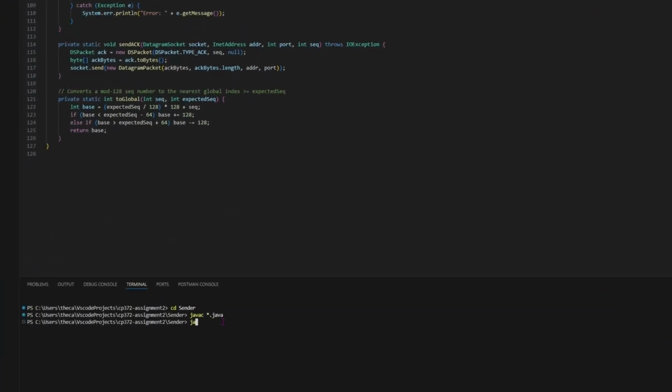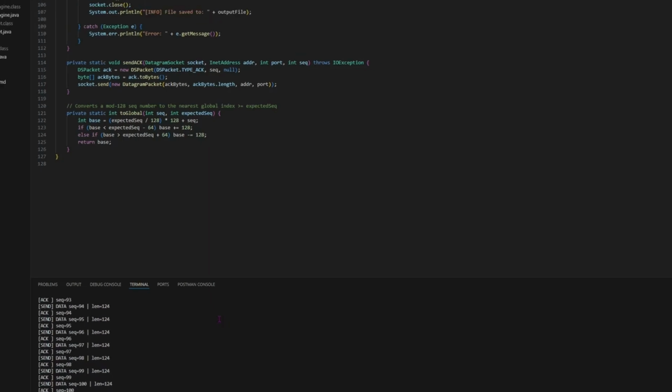Once the receiver is running and listening, we launch the sender. The sender command also takes 5 required arguments, with an optional 6th. The first is the receiver's IP address. The second is the receiver's data port, 5000, which is where the sender will send all its packets. The third is the sender's own ACK port, 5001, which is where it listens for ACKs coming back. The fourth is the input file for the transfer.